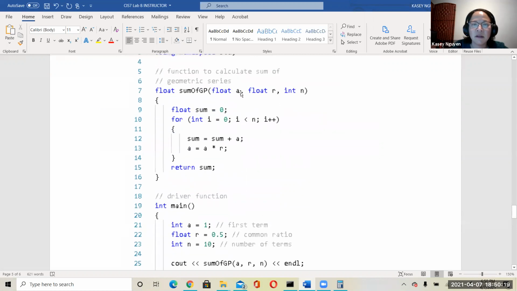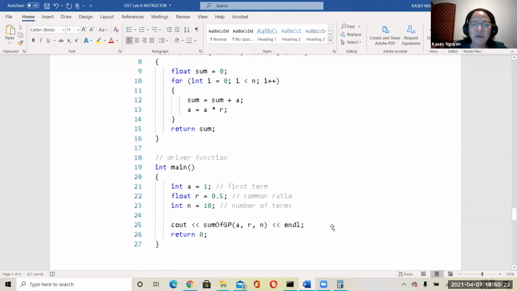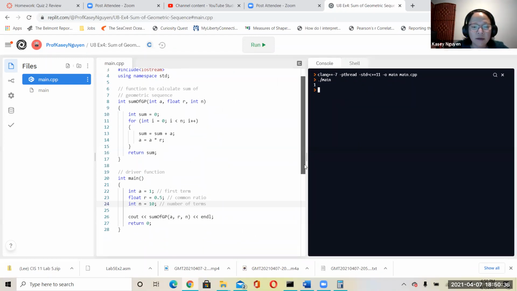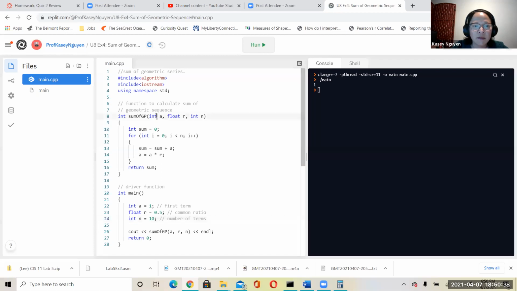There's an error on this. Float here, and then it's there. That's my fault, you guys. So this should have been float. And this should have been float.